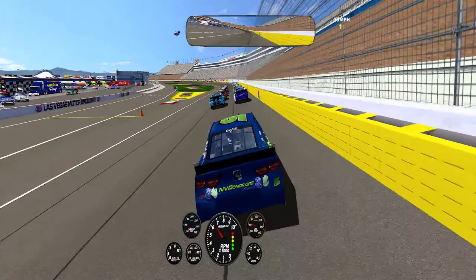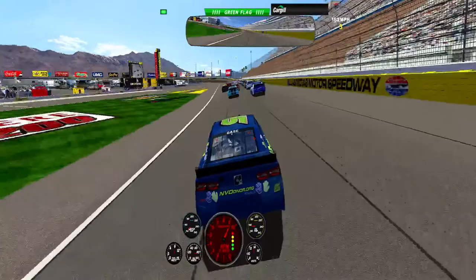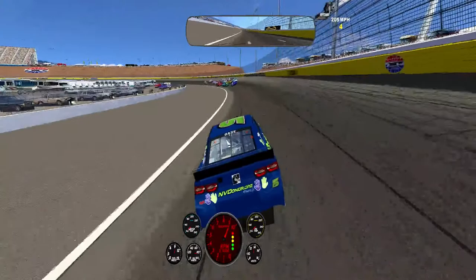If I knew how to make NASCAR tracks, I would have definitely made Orange Speedway. I would just say Orange Speedway. Okay, I'm gonna do a full lap like Toyota guy said, so maybe I can get a little bit of air before I hit the wall. Maybe that could help. I'm going 200 miles an hour. This sucks.